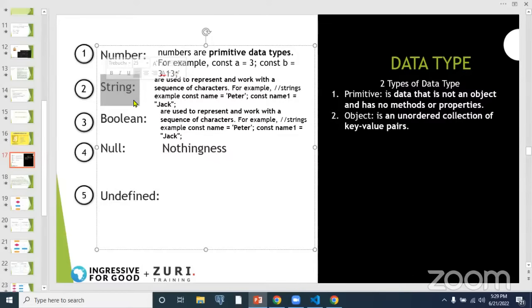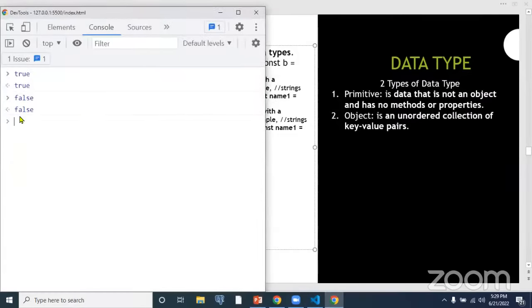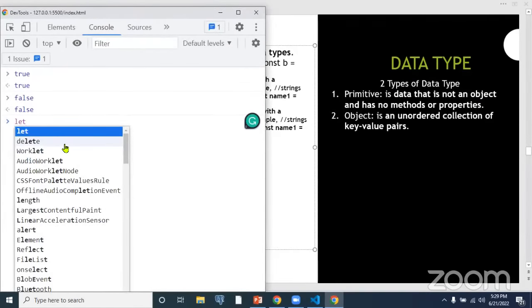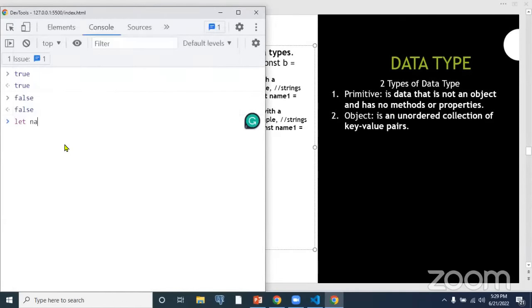A JavaScript string stores a series of characters. That means if I have something like this, let name equal something, maybe my name.